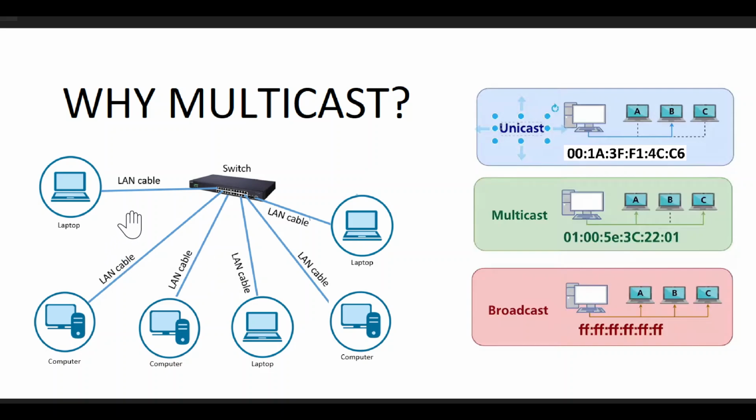So they wanted to come up with a way to where you could share something with multiple people at the same time, but also that those people could opt out. And they say, no, thank you. We don't want to participate in your multicast. So they came up with this entire system of being able to weed out the multicasts that aren't wanted and essentially subscribe to the ones that you do want.